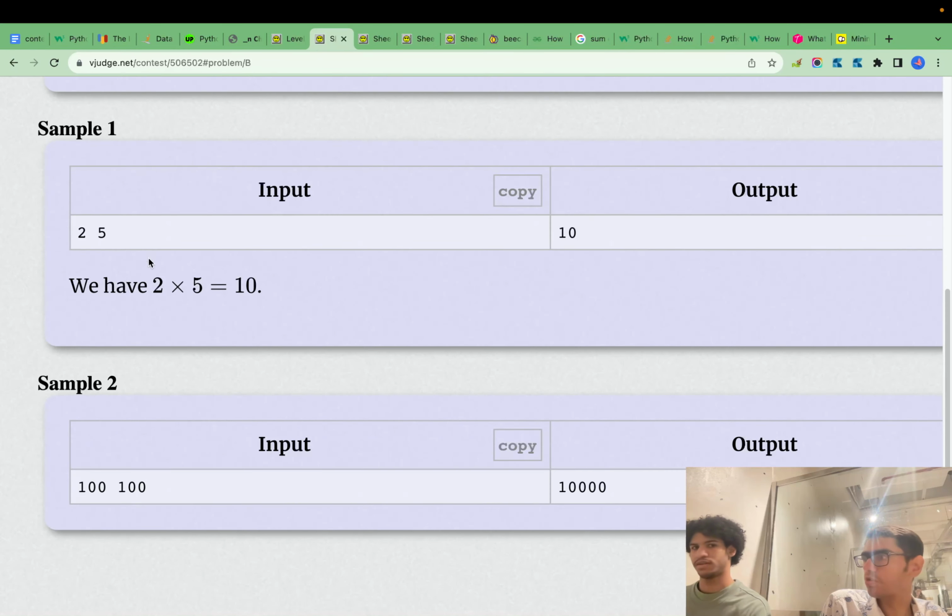The first case is 2 and 5. Yeah, same line. Correct. Try 100 and 100. Correct. Submit it. Copy everything and submit.